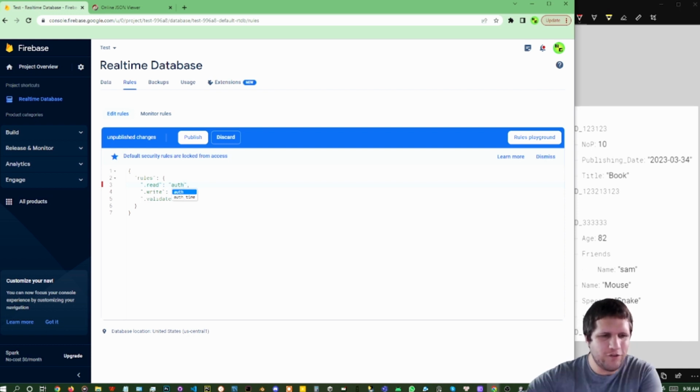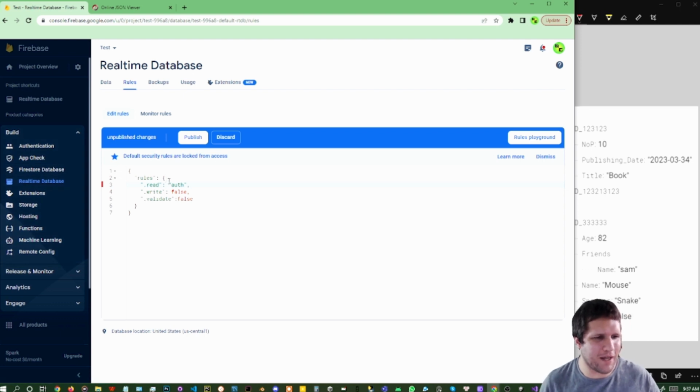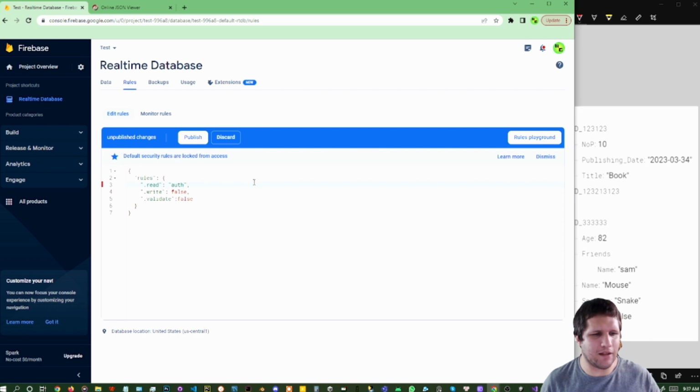And so if you only want authenticated users, so users that were authenticated by your authentication methods up here. So first you would authenticate the user, and then you go into the database, and Firebase passes it on automatically.